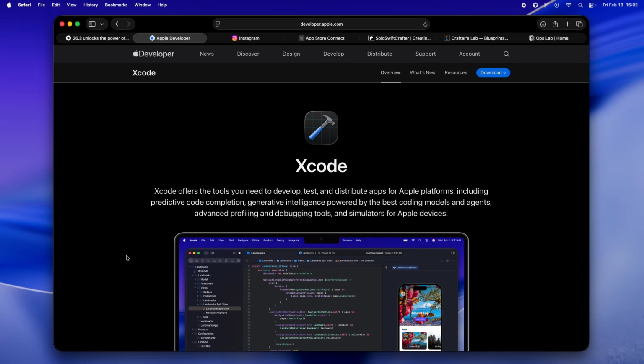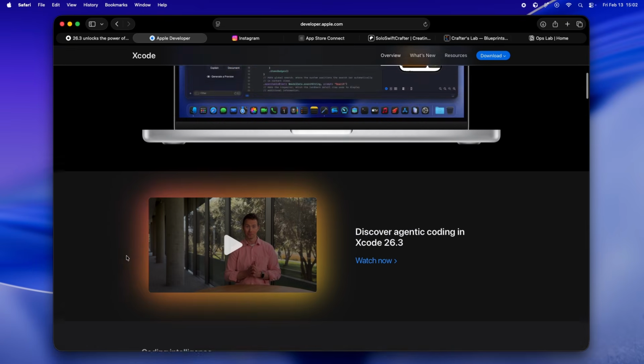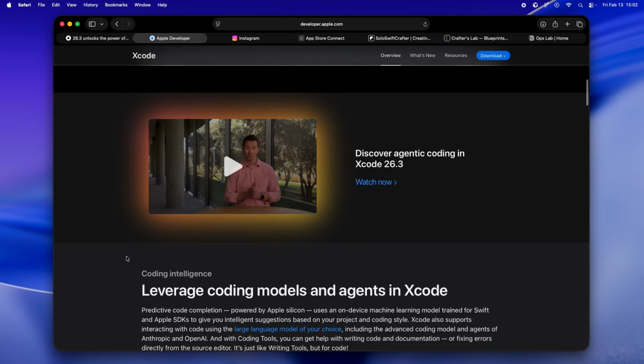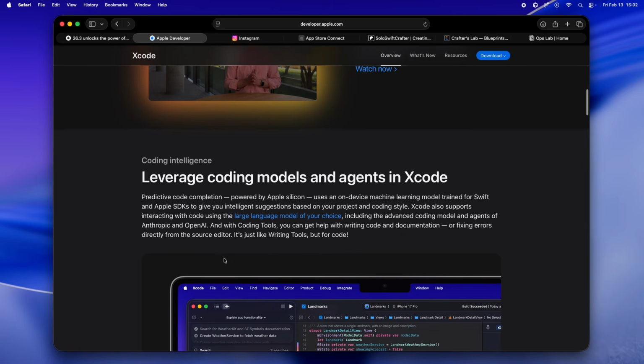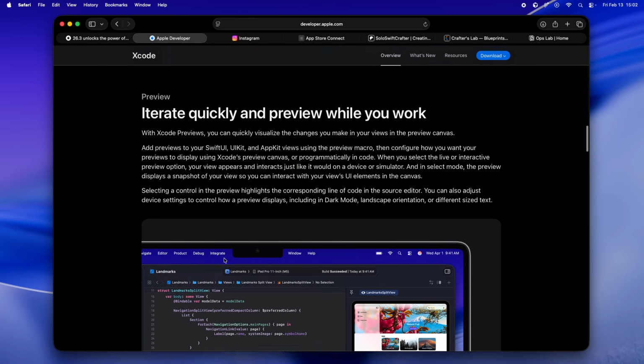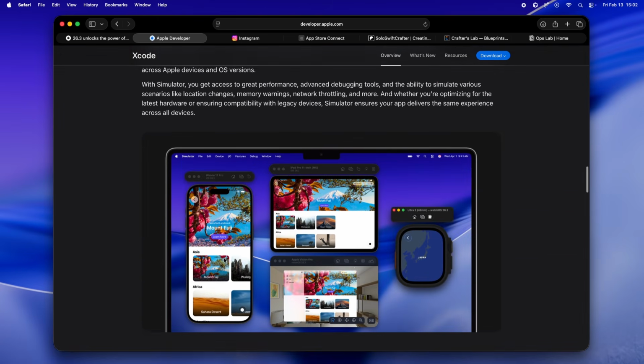Before I forget, Apple also put out a 4-minute YouTube video, Meet Agentic Coding in Xcode, that walks you through the whole thing. Plus, there's a code-along on coding intelligence in Xcode 26. They cover some older stuff, but at the end, there's a Q&A on how agentic coding is actually going to work. Definitely worth checking out if you want the full rundown.